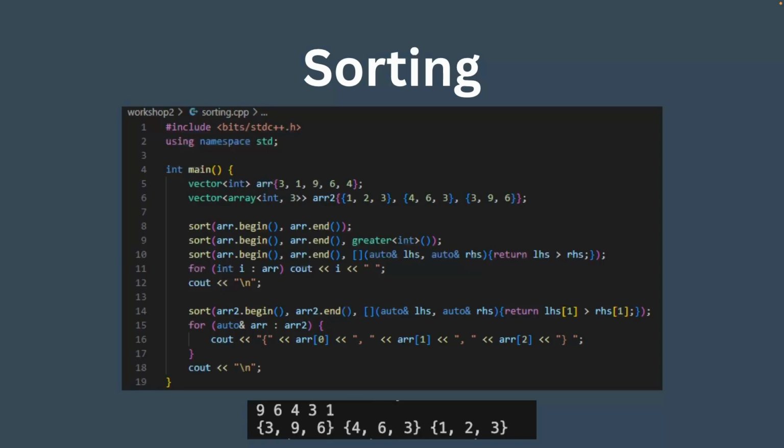So this third line here does the exact same thing as line 9 there. It sorts in descending order, but I just made this more explicit. So assuming that maybe we didn't have this built-in function or you didn't know about it, this is a way you could do it. This syntax is a bit scary, so keep in mind that you can bring in as many printed or handwritten notes as you like into the contest. So I'd suggest writing down some of the syntax if you think you might find it helpful.